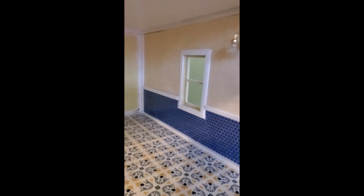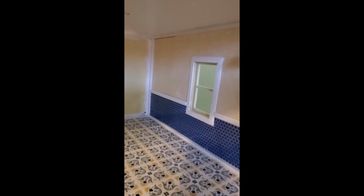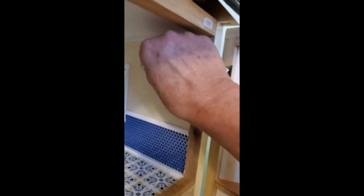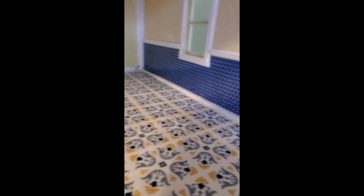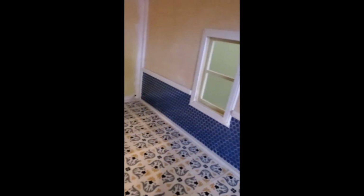I don't need it for this because I think the shower is going to go in that corner, and I wired the shower up. So I've tacked this lightly. I did not put a lot of glue on this wall, so I'm just going to have to sort of touch it once in a while. And this is good and secure with that crazy glue like substance. And here is the bathroom. So that window turned out really well. Really happy with how that turned out, and the chair well.